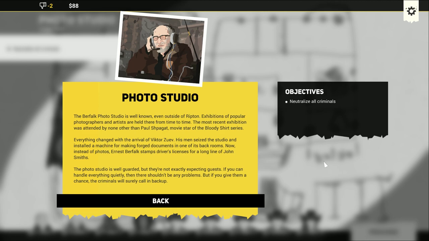Photo studio. The Berfalk's... Oh, goddammit. The Berfalk photo studio is well known, even outside of Ripton. Exhibitions of popular photographers and artists are held there from time to time. The most recent exhibition was attended by none other than Paul Sch... What? There needs to be a vowel between the H and the P there. Spaget, I guess. Paul Spaget, movie star of the Bloody Shirt series.